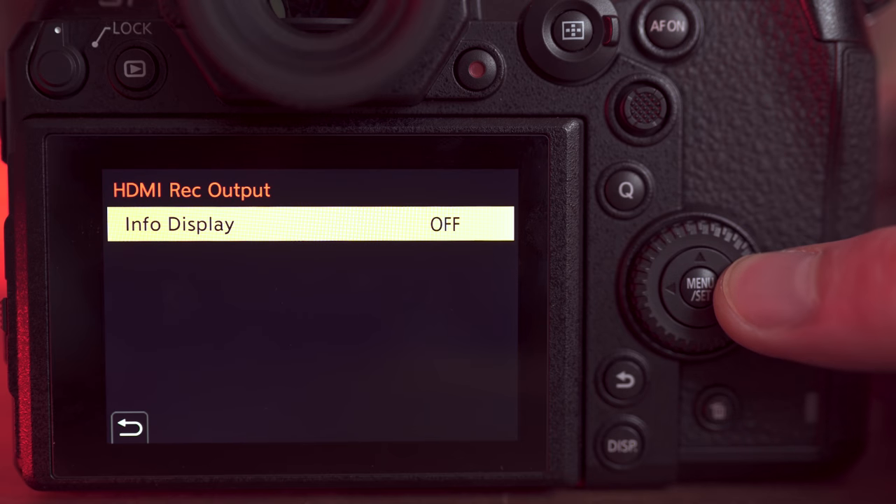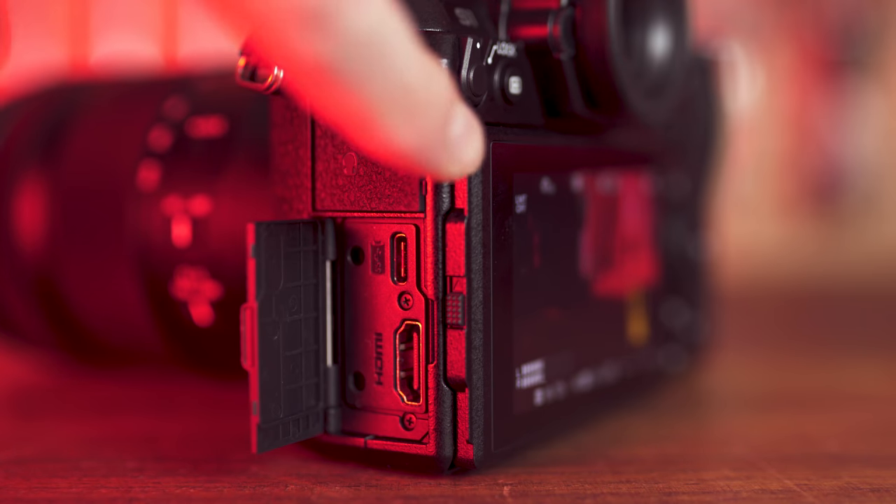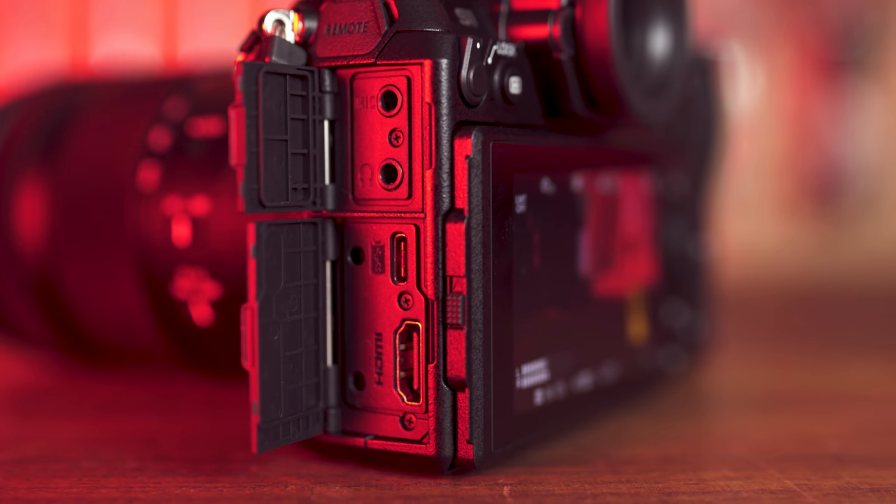The HDMI options are a bit reduced as well — you basically only have the choice between clean and info display. The info display works well and screen blackout and dual monitoring is all handled correctly, but using the HDMI connection does have some obscure impacts on performance. Most notably, your drive speed in continuous still shooting goes down to only two frames per second. This will probably only affect reviewers who try to capture what their camera's doing when shooting continuously. But it's important to note, because if you happen to read or watch a review on the S1 that says it can only do two frames per second, that reviewer probably had their HDMI connected. The HDMI port is full-size, which is great, and you also get a proper mic and headphone jack and a USB-C port used for charging and data. The camera also smartly disables sleep mode when it detects an HDMI connection, so you can use it for streaming for long periods without issue while concurrently charging it over USB.